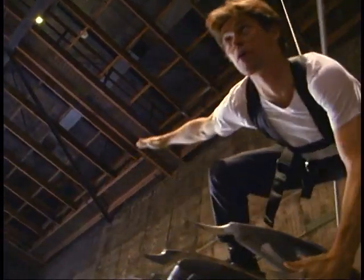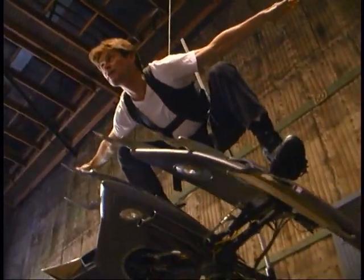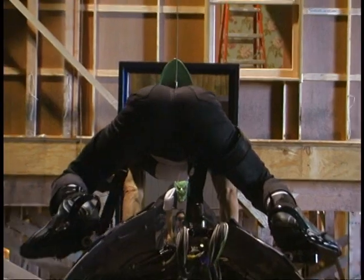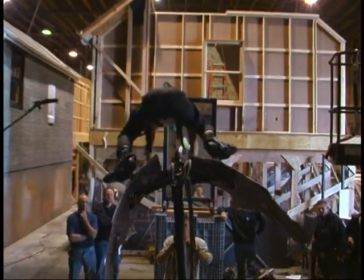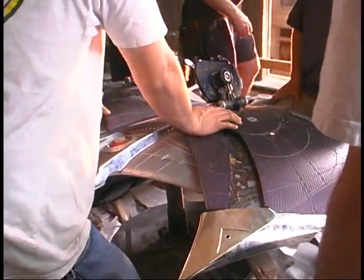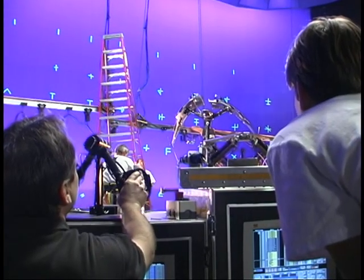I knew that flying the Goblin Glider would be challenging. It's moronically simple in a funny way — the trick is not to get hurt, not to fall off the thing, and to try to look graceful, so it's all about balance. Your feet are locked in. It's a little dangerous because if anything goes wrong you can't really bail out — there's no quick release. It's like any sport, you're using slightly different muscles, but I'm a pretty fit guy so I was able to roll with it.